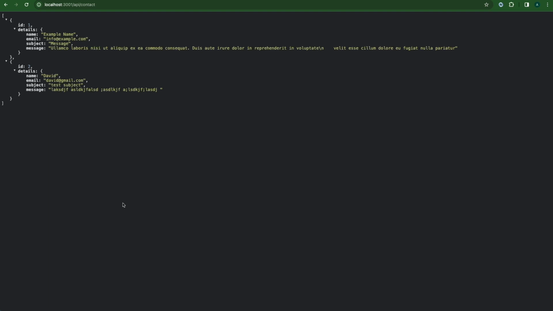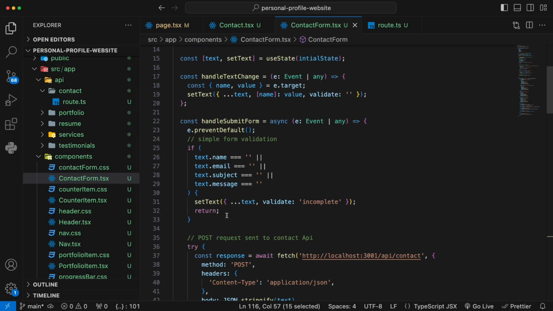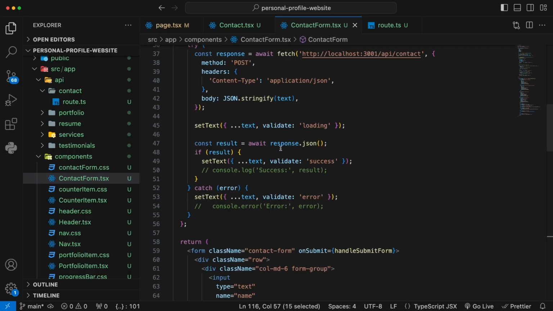Okay. But I do notice one error: when I make that post request, our page gets reloaded. Let me see what's the error there. It wouldn't be supposed to be that error. Yeah, I think something is wrong with the caching. After I refresh the page a couple of times and I repost the form, the page doesn't reload. I think it's just something wrong with the caching. But anyhow, there's nothing wrong with our code.